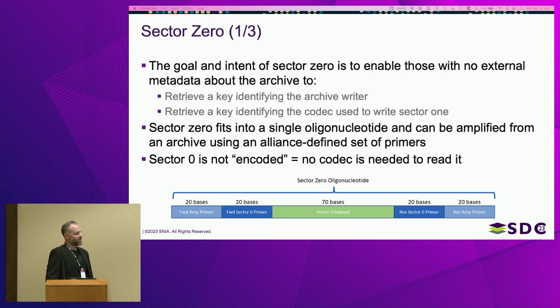So let's talk about the first step, sector 0. Basically, we don't have any information about the archive. We just have this metal container that I showed before, and we have no idea which company wrote it and which codec was used. So the concept was to fit all the information of sector 0 into a single oligo.